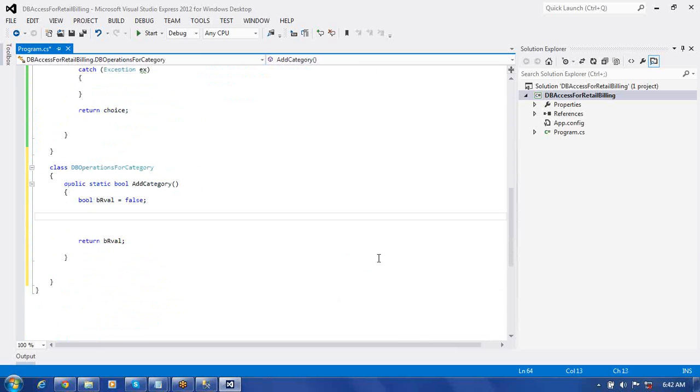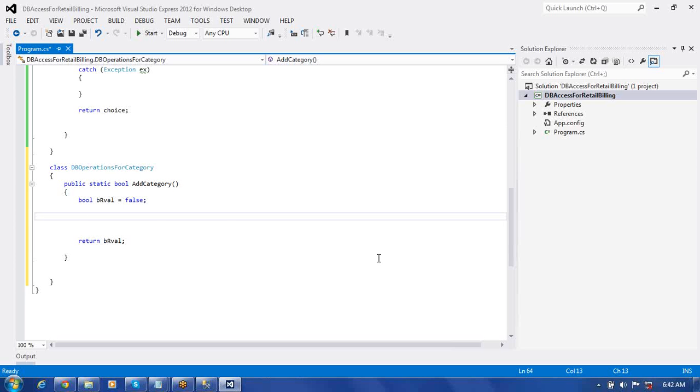Now the next thing, I need to use the database related stuff here. For that purpose, I should be reading data first of all for the category name, the category level, as well as the supercat ID. I should enter data for the super category ID, the category name, and the category level. So category name, category level, supercat ID I should enter.